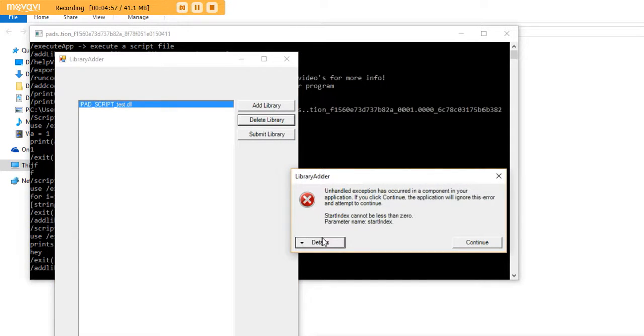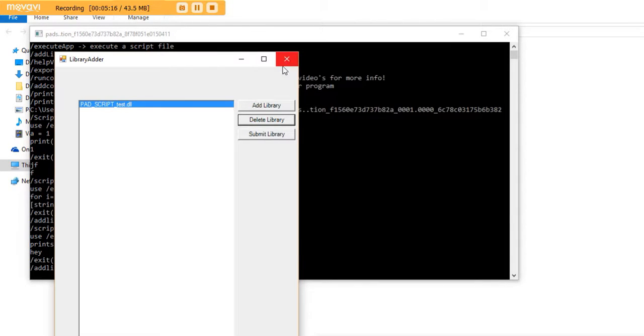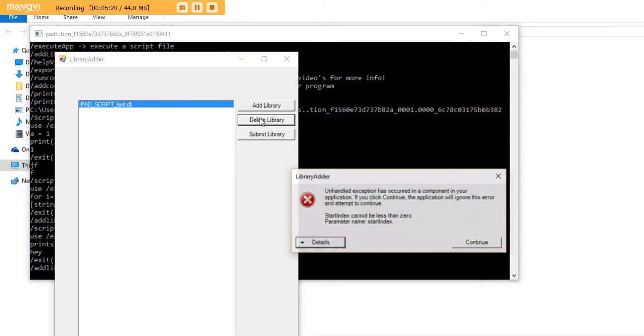Okay, so this is an occasional error that I get. I'm currently working really hard on fixing this, but for some reason the library is not able to delete. Due to crunch time and trying to get this release out, this is an actual bug that happens occasionally. I'm just going to simply continue, and essentially, let me see if it keeps on.